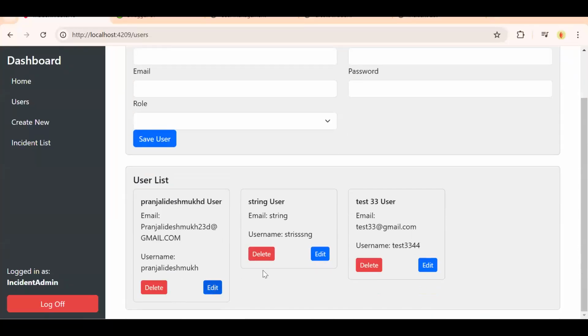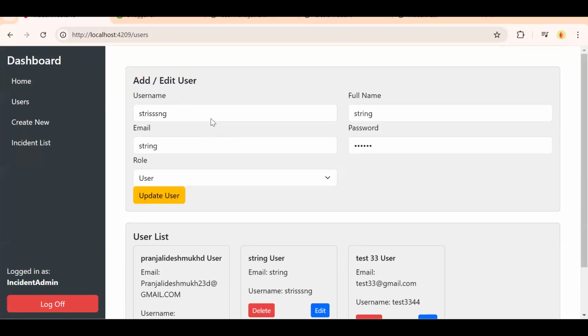If I click on edit, let's use this string method. Let's go with rrr or test 55 test, 55 email test, 55@gmail.com. Again, I'm not covering validation because I have created so many other videos on it, or you can refer to any of them. Validation you can do.